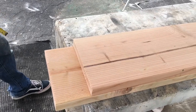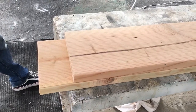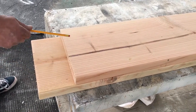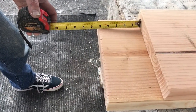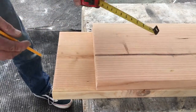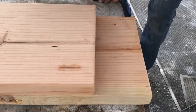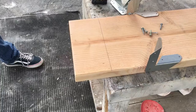So we're done sanding and we're going to start our assembly, and we start that by setting the two shelves good side down, and then we center the bottom shelf. The top shelf is 48 inches and the bottom shelf is 38 inches. So we center them at 5 inches. We do that on both ends, and then we're going to make a little mark on both ends. I'm going to show you there, and then a mark on the other end. All right, and now we'll show you what we do next.